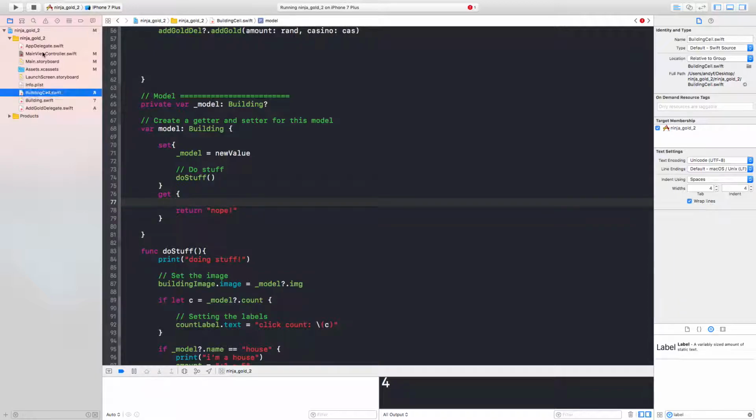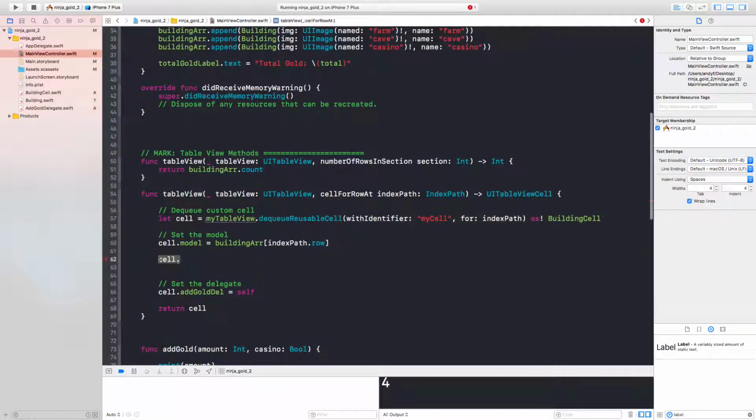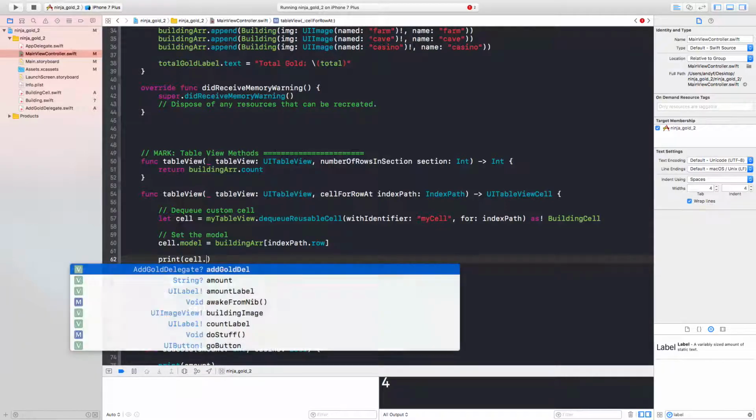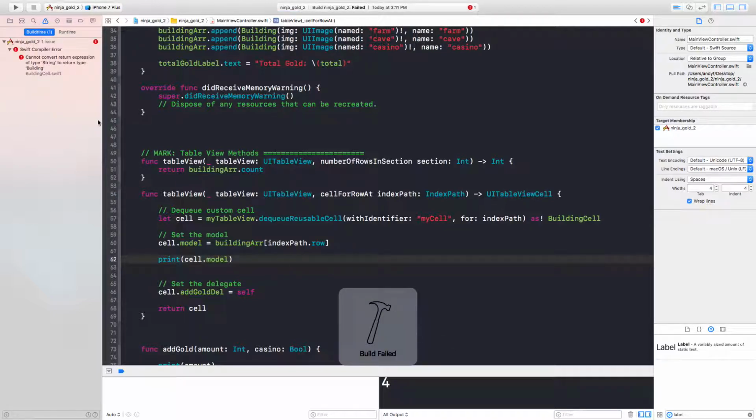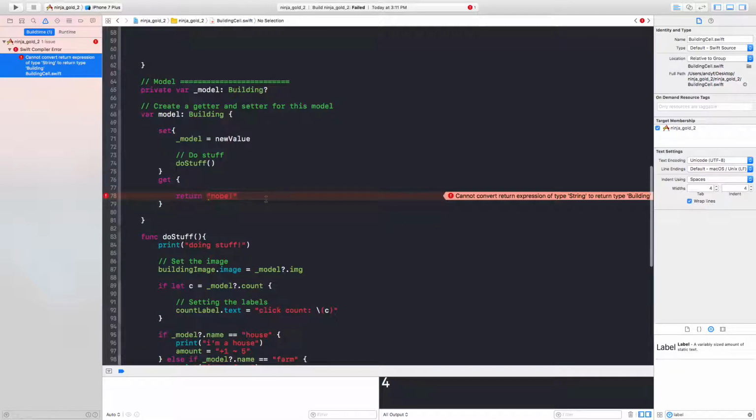Now, check this out. If I do this, oh, it's expression. It wants a building type object back.